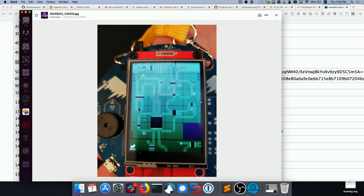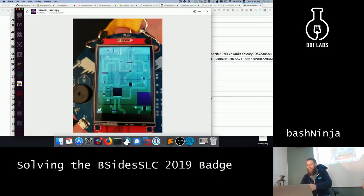Oh, if yours is full, that means it's glitched. You have to leave the room and re-enter it. Also, if you ever leave the room and re-enter it, it resets the whole puzzle. So don't leave the room. What if your badge goes? Can I show some stuff? Do you have to leave the nightclub? No. I think you actually have to turn the whole device off and on again.